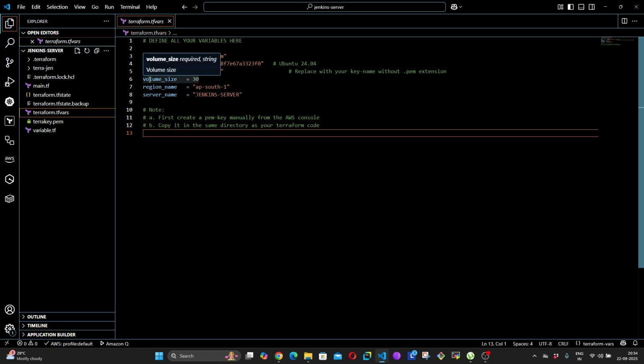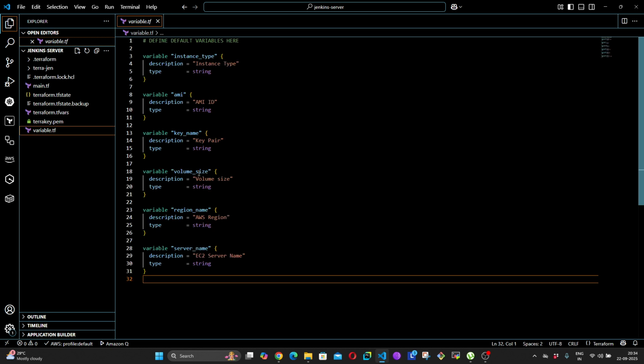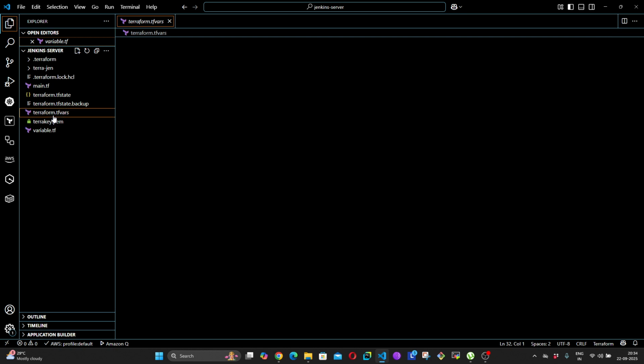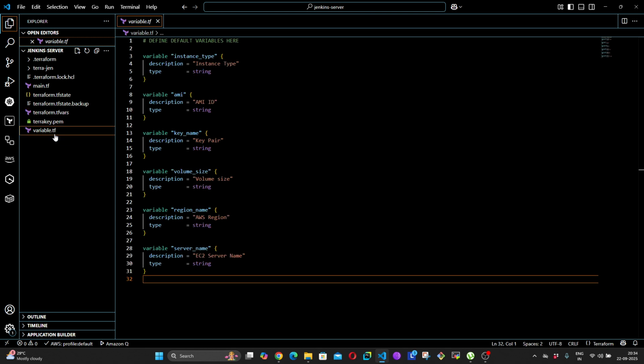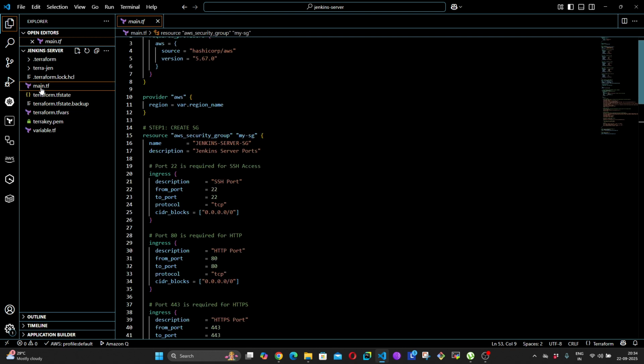This is the file where we will define our variable values. That way it is way more secure, and the .tfvars file will be only with you and will not be exposed. So for security purposes, it is really good practice to use a .tfvars file. This is our private key through which we will create our instance.